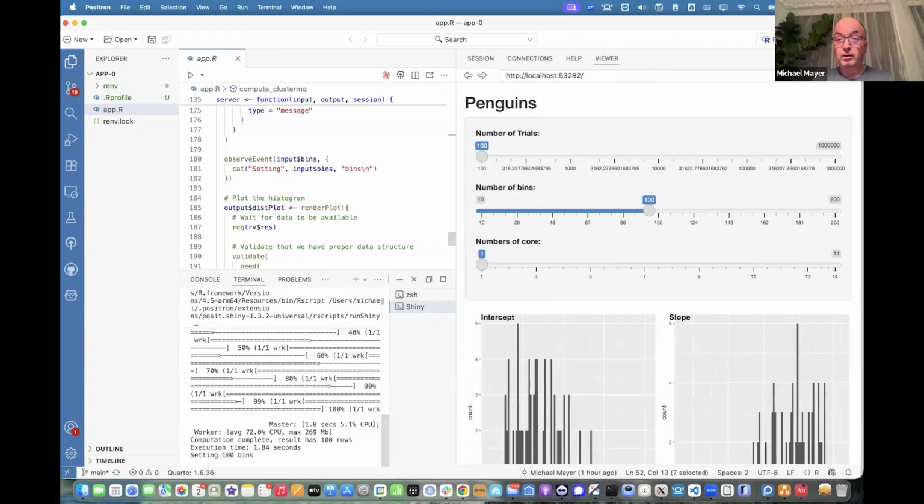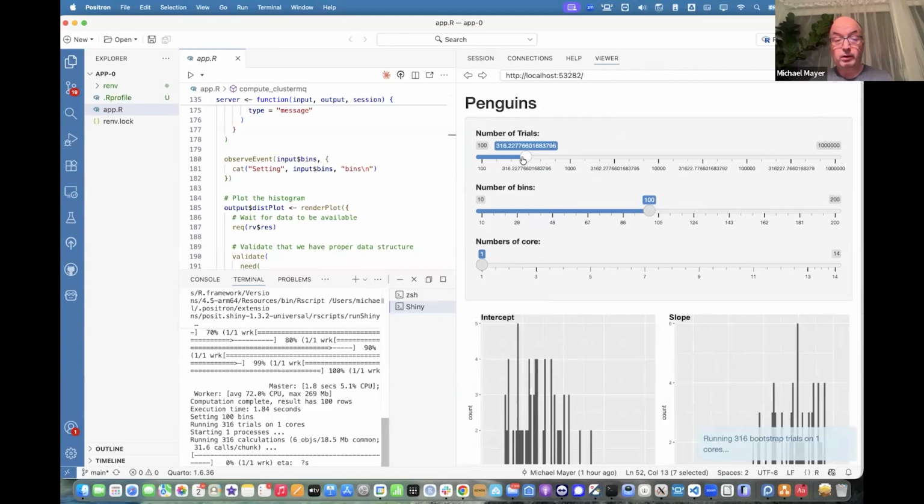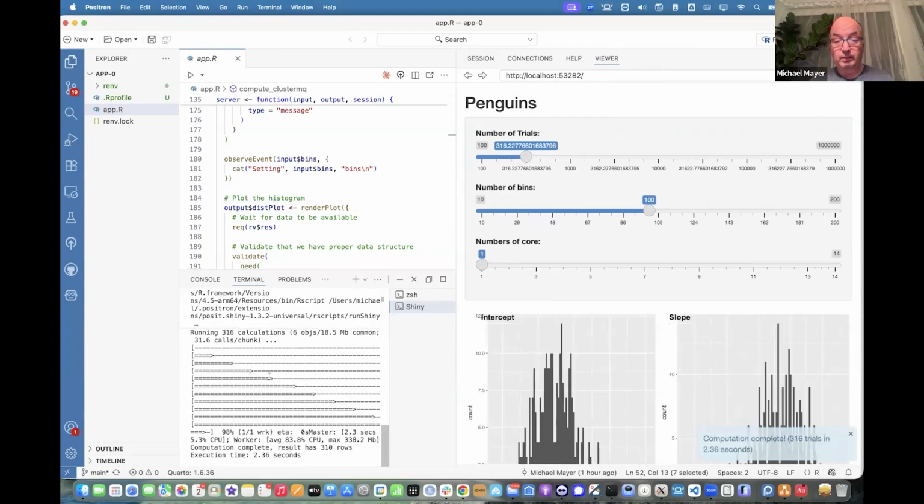And you already can see that there's some stuff going on. So it already has run things for 100 trials using a bin size of 100, or allowing for 100 bins, and on one core. So if I rerun the same thing with 316 trials, you see the same thing is rerun, still all locally, and the histograms are being updated.